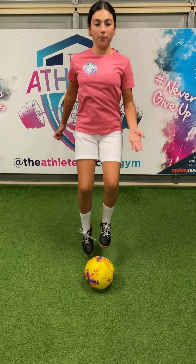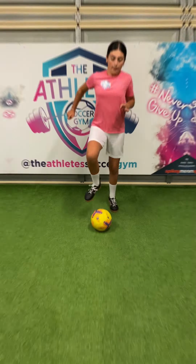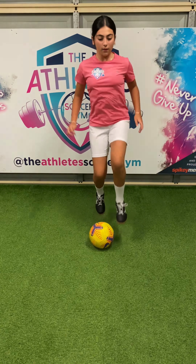Progression. We add a hop and then a tap. Always keep the ball in front of you. Next level. You can move forwards and backwards. Again, key is keeping the ball in front of you.